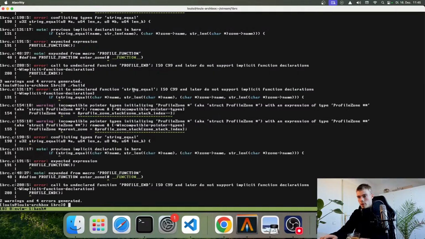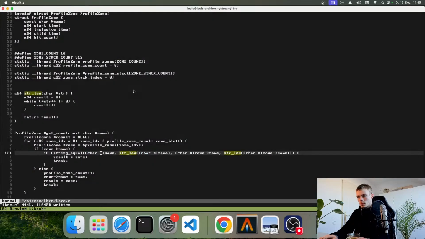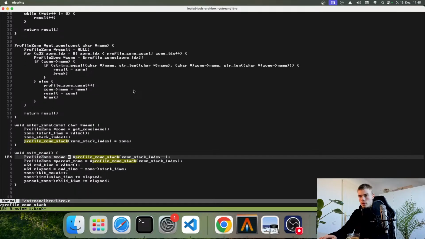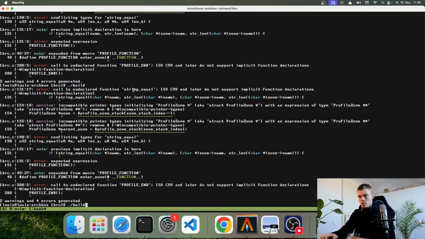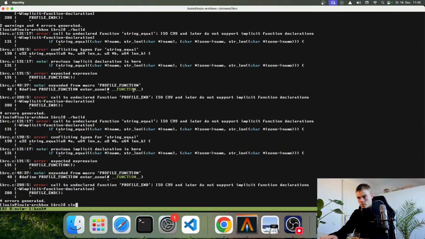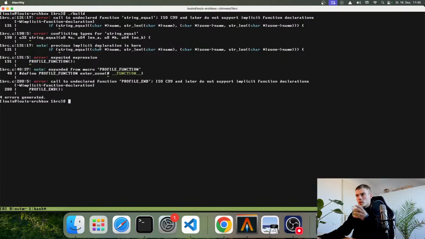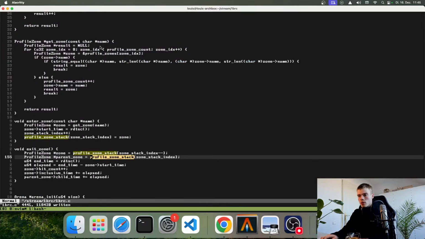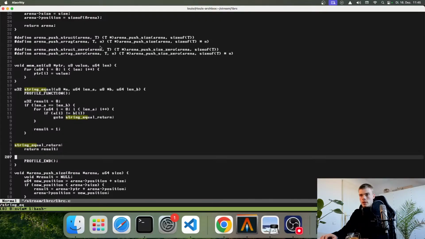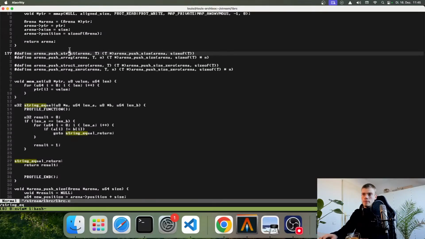I probably you can. Profile zone stack. We don't need this here. String equal. Call to undefined function. These should probably be at the very beginning.